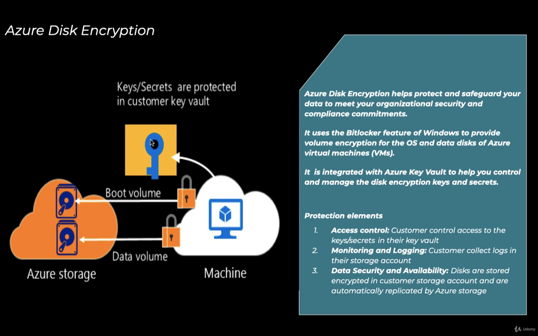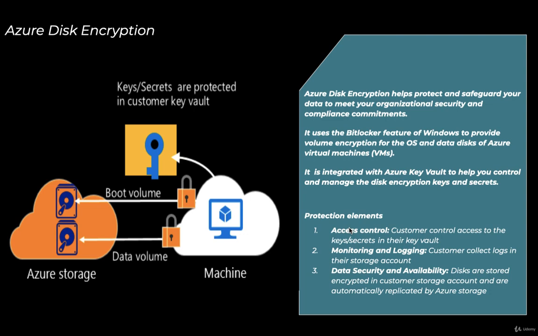You can also integrate it with Azure Key Vault, which helps you control and manage the disk encryption keys and secrets. There are certain compliance requirements or standards which say that the keys used to encrypt the data should be managed in the organization's custody, and the keys should be stored in a key vault. With the help of Azure Disk Encryption, you can integrate it with Key Vault to store those keys within Azure Key Vault.